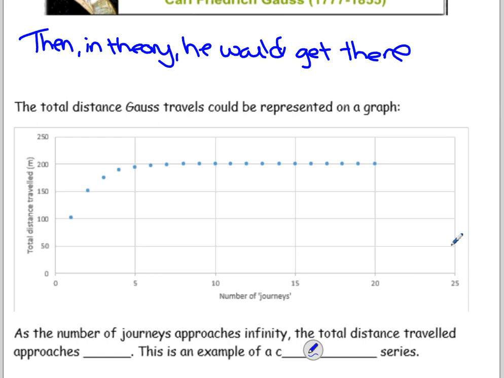So instead of saying it finishes at 25, let's say it goes through to infinity. That's the infinity sign. I can also write it in brackets, so we can look back on it and realise what it is. In this course you're going to get used to the symbol infinity. It's going to be something you'll use here and there. So say it's going on to infinity, then you would get there. The total distance he's travelled gets closer and closer to a constant value. In this case, 200, because I made the question about 200. It looks like it does.